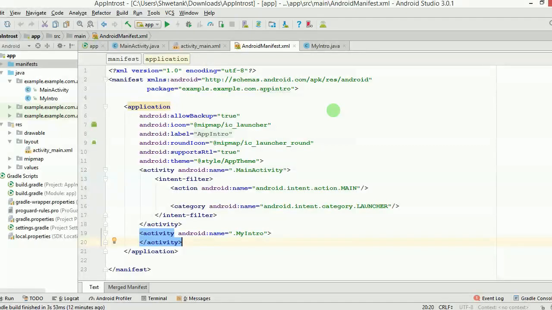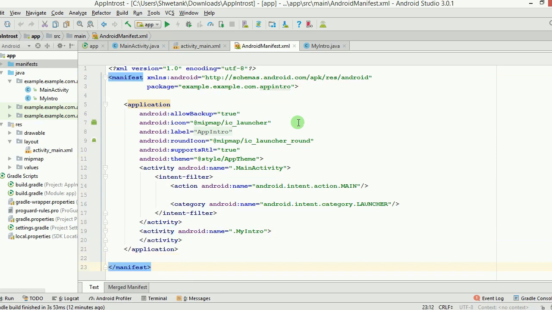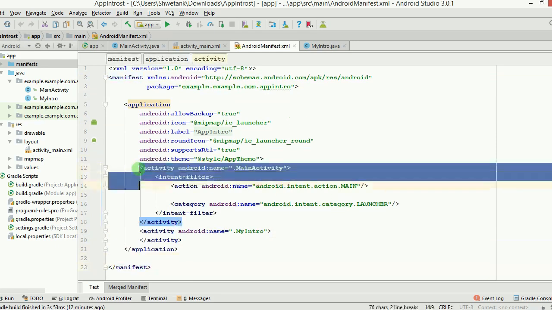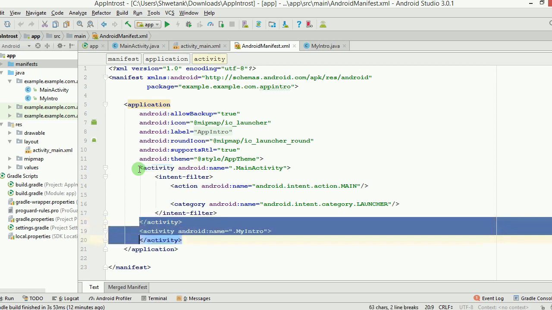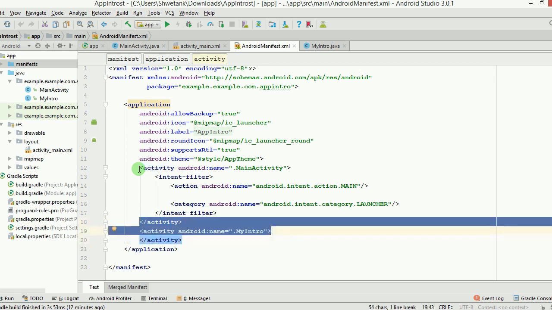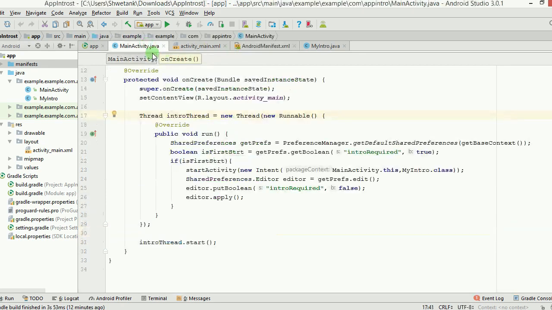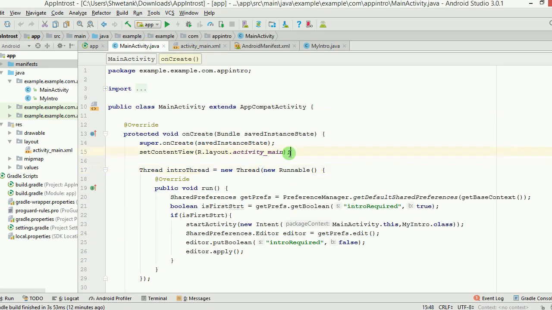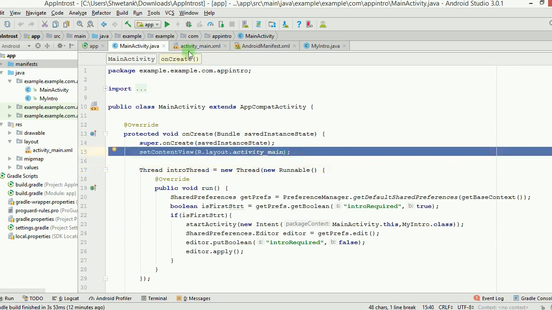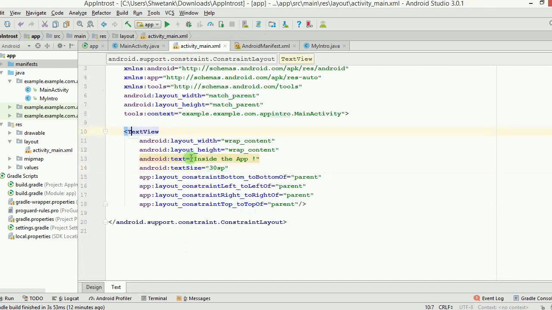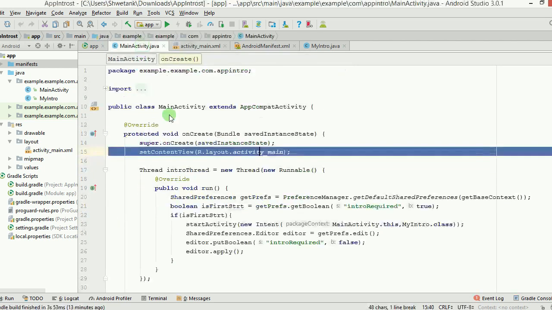Now here we are inside the app, and as you can see we are right now in the manifest. So there are two activities that we have used here. The first one is main activity, another one is my intro activity. So this is the activity which is actually utilizing the library's capabilities so that you can show the introduction the way we just showed in the demo. Because it's a launcher activity, the main activity, let's start with main activity. There's a simple layout here, activity underscore main, which has a simple text view which says inside the app. So you can look at it in this way, that after the user is done with the introduction, they should be taken to this layout, right?